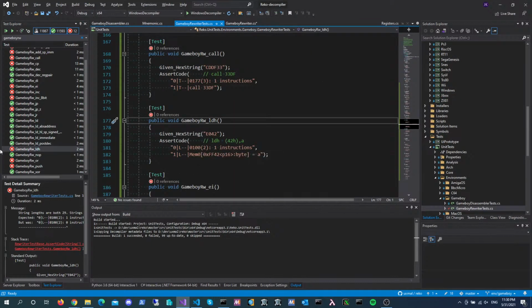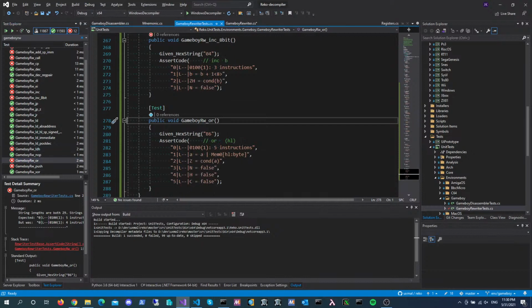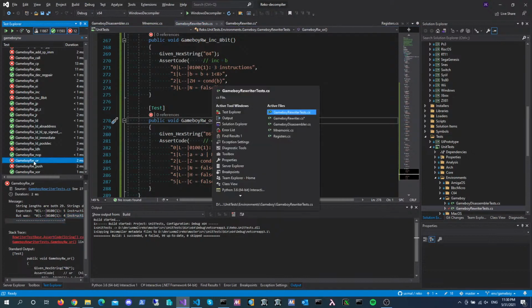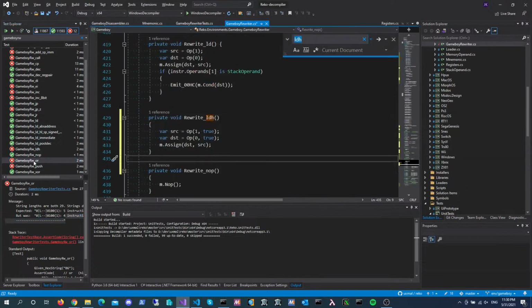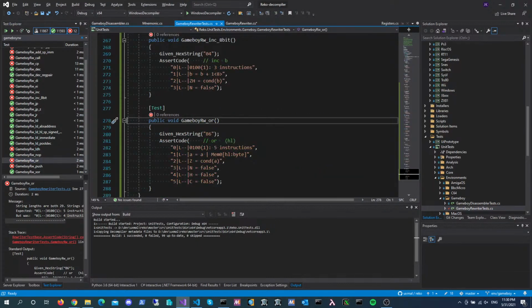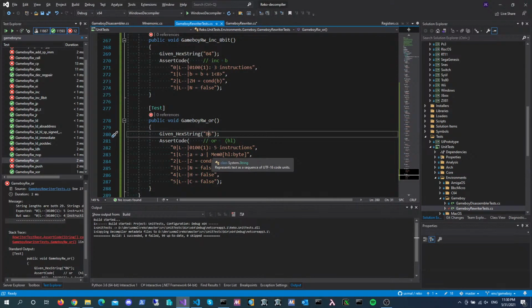Yeah, well, we did already, right. Okay, then we have OR. Oh, this is interesting. OR is only emitting 4 instructions. Now, why would that be? Have we already implemented OR? I'm surprised. We have not, so that means that our B6 is not getting turned into an OR. So that needs to be debugged. Let's save that for later.